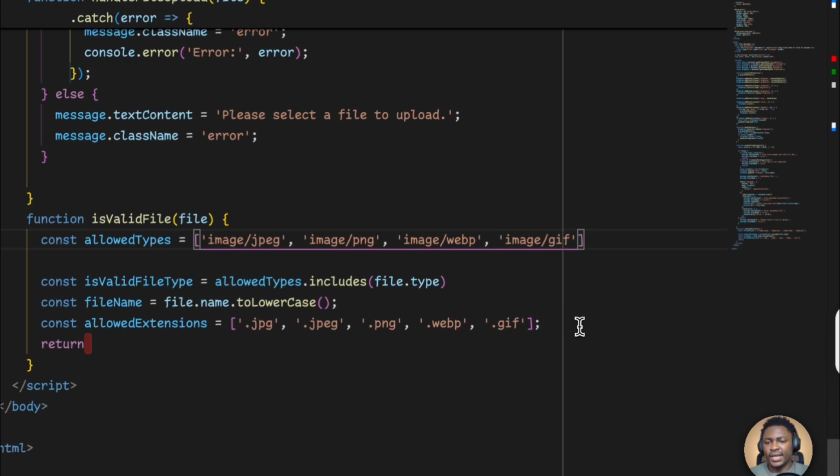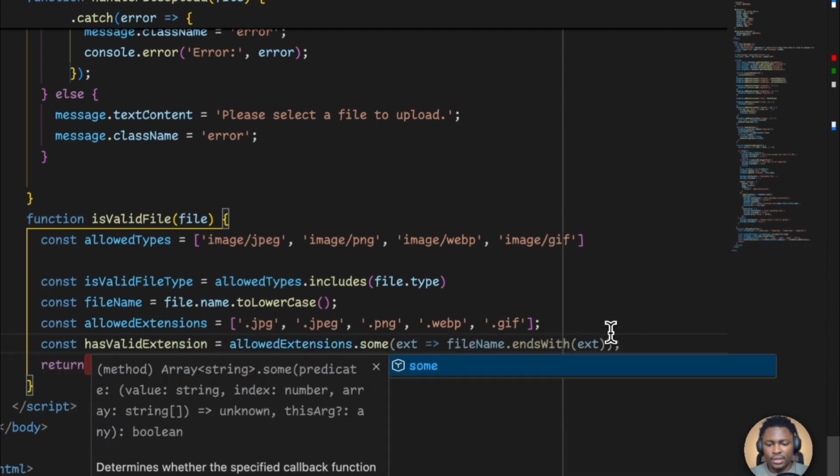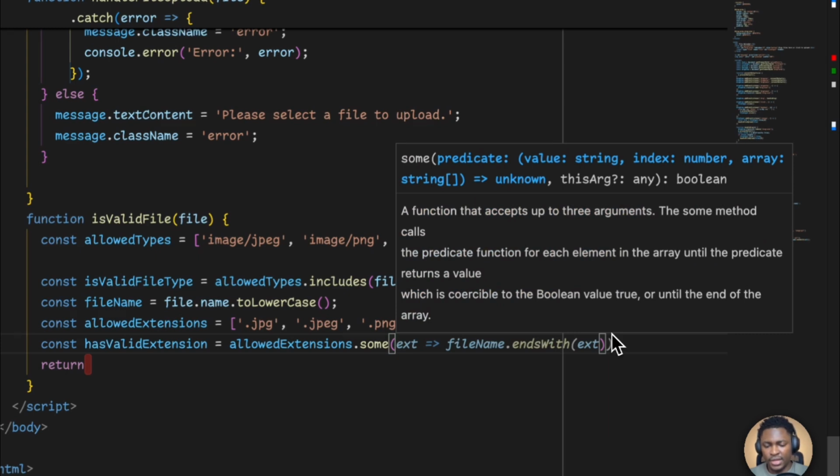And then we can now create another variable. For this, we want to filter the extension of the file that we'll be receiving against the array of allowed extensions that we have. So it's going to look like something like allowedExtensions.some. And so this is more like a method.